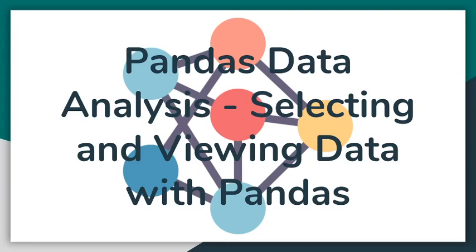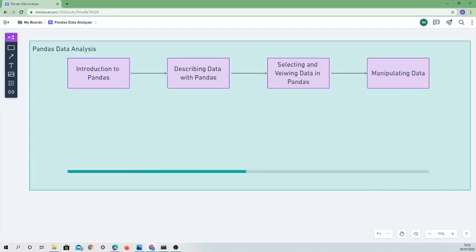Today we are going to be learning about selecting and viewing data with Pandas in Pandas data analysis. So this is how much we have got up to so far. We have finished our introduction to Pandas and we have learned how to describe data with Pandas. Now today we're going to be learning about selecting and viewing data with Pandas.